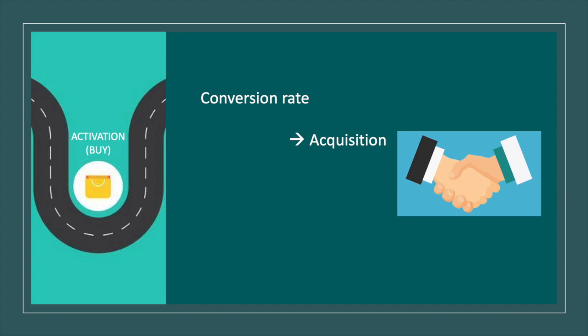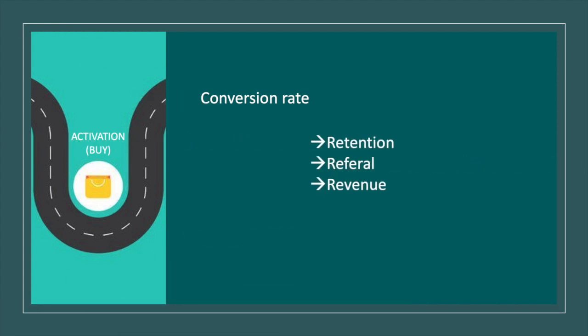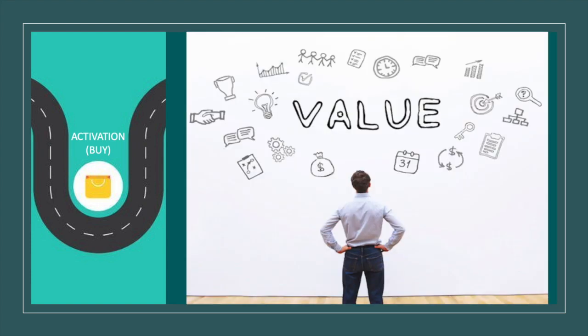The third step of the journey is the buying of the actual product. First, we looked at the conversion rates. There are different stages of the conversion. So the first step is acquisition, then it's activation, retention, referral, and revenue. These stages have a different type of value for the company, so a monetary value.